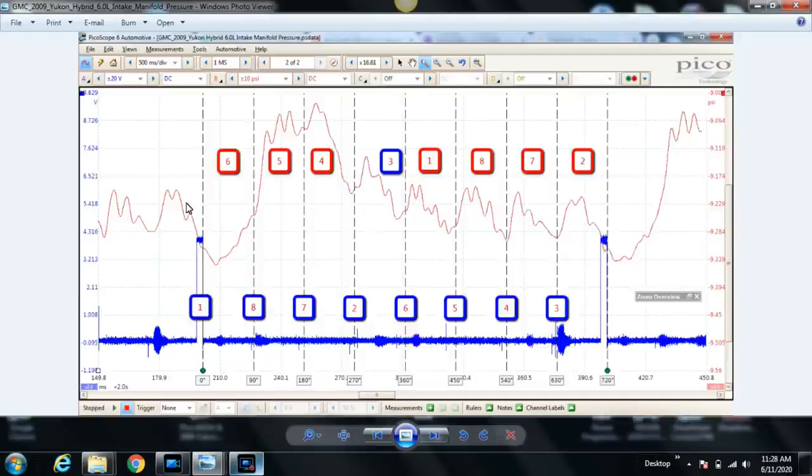And at a glance you can see right away that these four here, especially 1, 8, 7, 2, are definitely consistent. The other ones look a little bit strange, and that's repeatable. You can see that from the start of the next cycle here. So what's going on? Well, let me talk about this a little bit better too. Why do we have a pressure increase here?